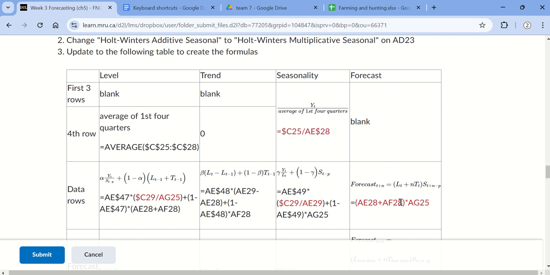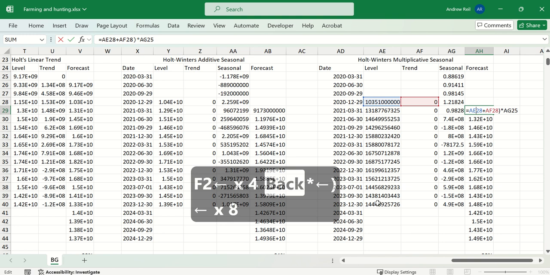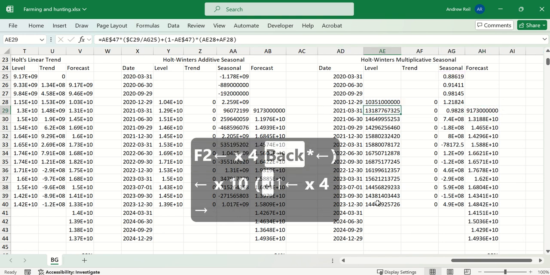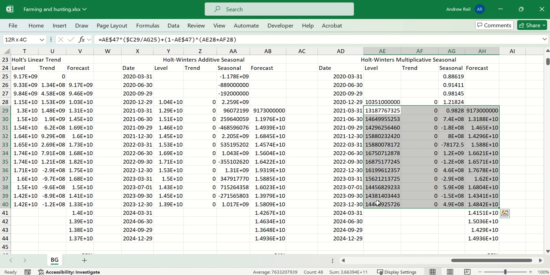First off, it puts brackets around because it multiplies both of them. So I'm going to F2, multiply, but I'm going to put a bracket around these. Now that I've fixed the first data row, I'm going to autofill it all the way down to line 40. Control D.